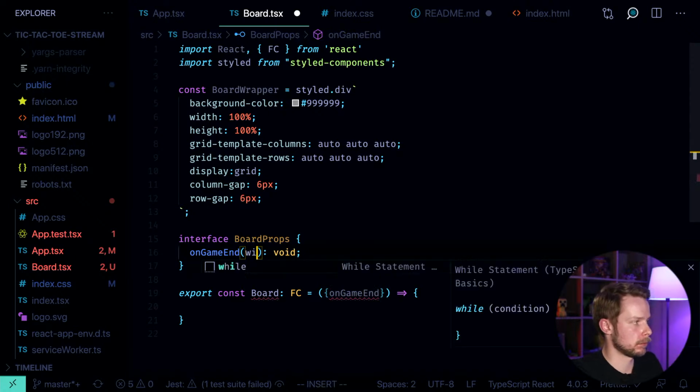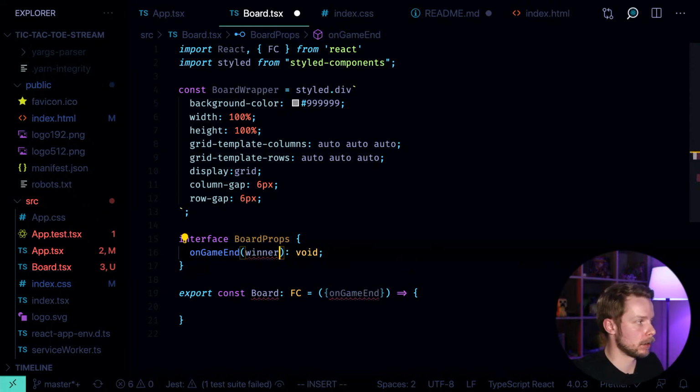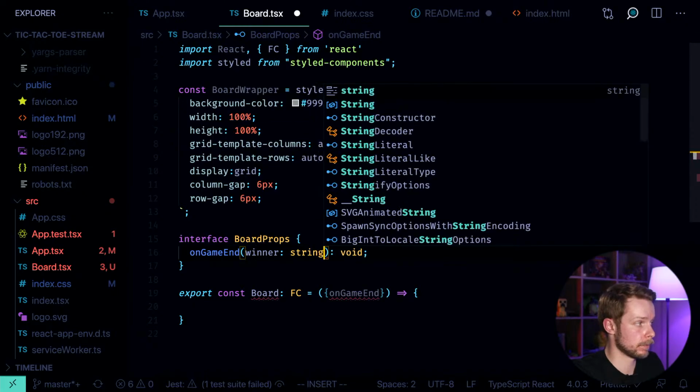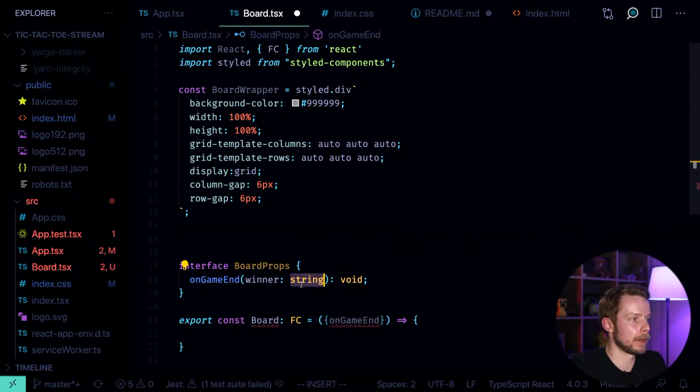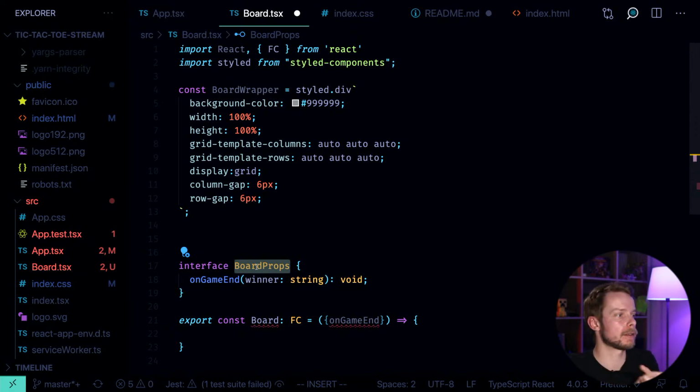One way to do it would be to use maybe a string, but it's not really a string. And this is this term called primitive obsession, when you use the primitive types. For example, string is a primitive type. Board props is not a primitive type. Primitive types are the most bottom level of types, like booleans, numbers, strings. It's not really good because you can be more eloquent with types if you create your own when possible.